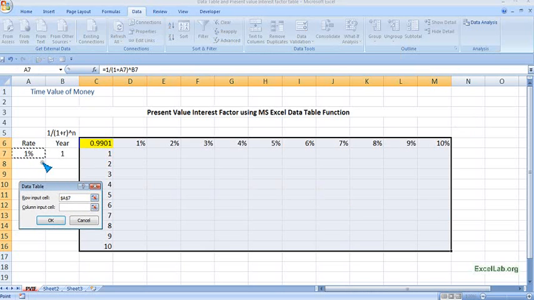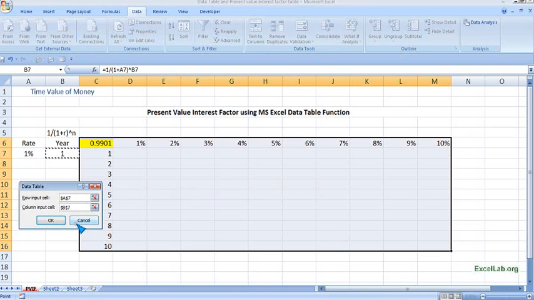Now remember, this rate and the column input cell should be outside the whole table, otherwise you will not get the values. That's why I mentioned it is outside the table, and the column is this year.